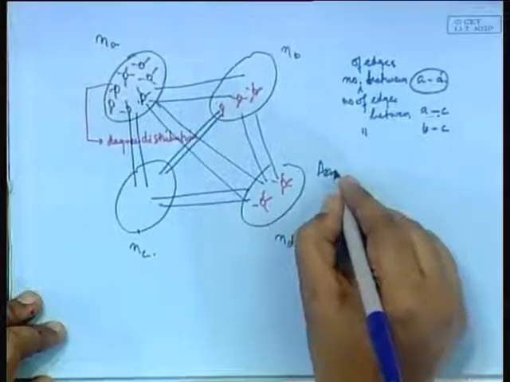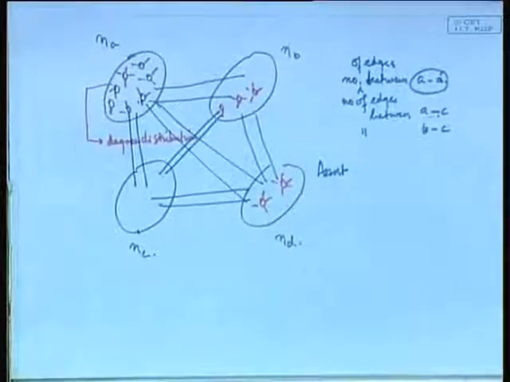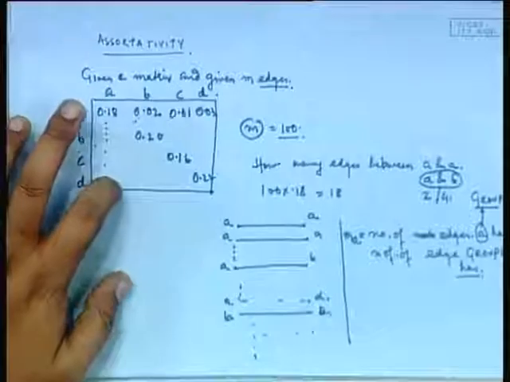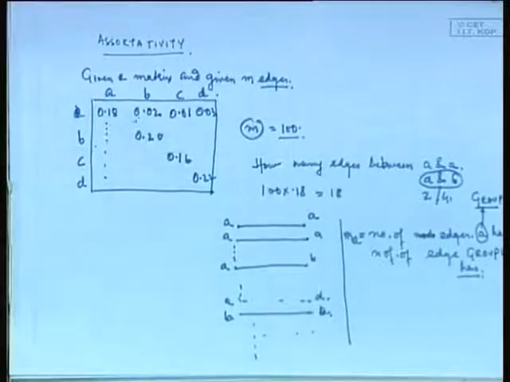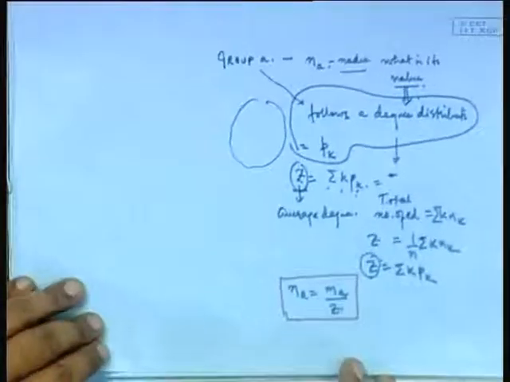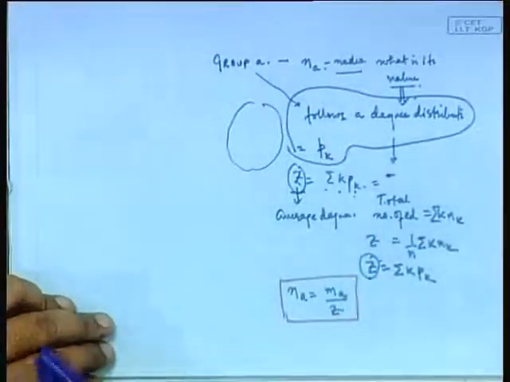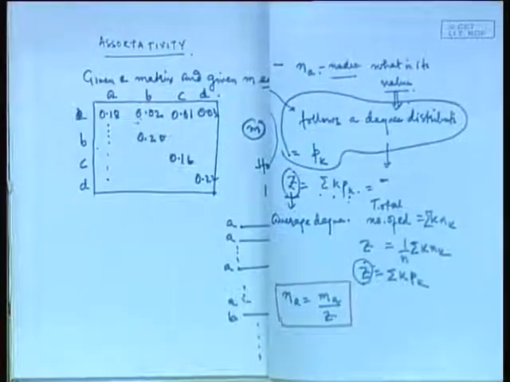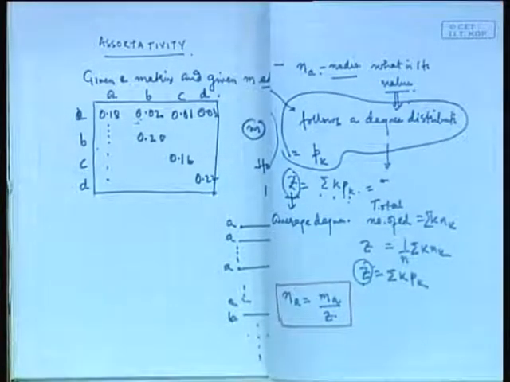So how are the groups made? From the E matrix. The E matrix has specified, and we have taken one more input, that we know the degree distribution of each group. Each group will have similar vertices. Some group may be Poisson, some group may be scale free, so we do not know, but each group has a similar type of vertices. That is the assumption. Okay.